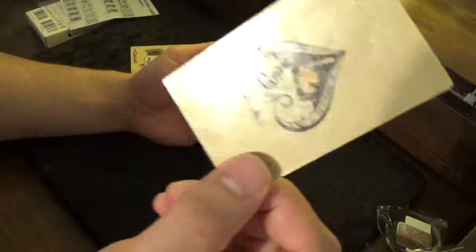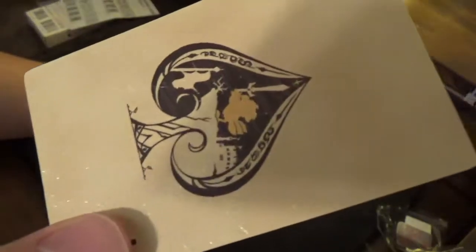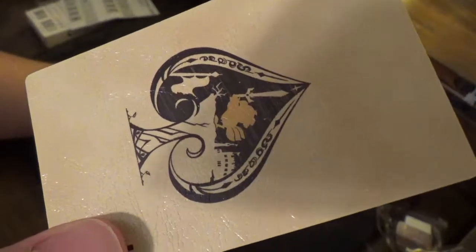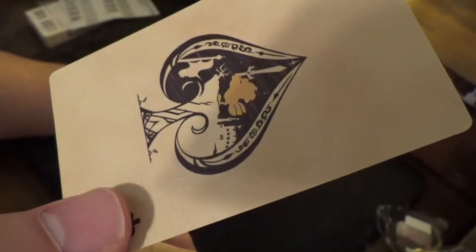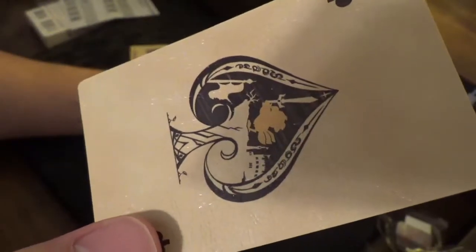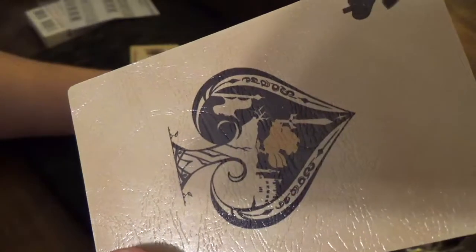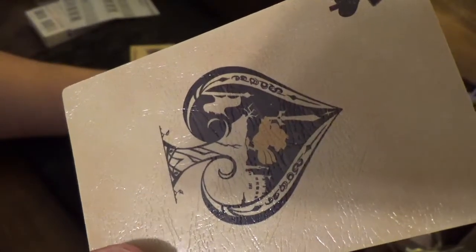Okay, so here's the Ace of Spades. That's kind of cool. It's got the Ace of Spades and some artwork inside. I love when they do like huge pips for the spade work or for the artwork for the aces, and then they have artwork inside, like the Don Quixote deck. Cool.